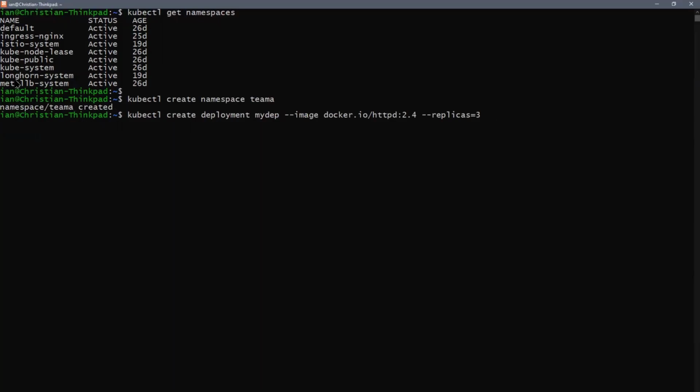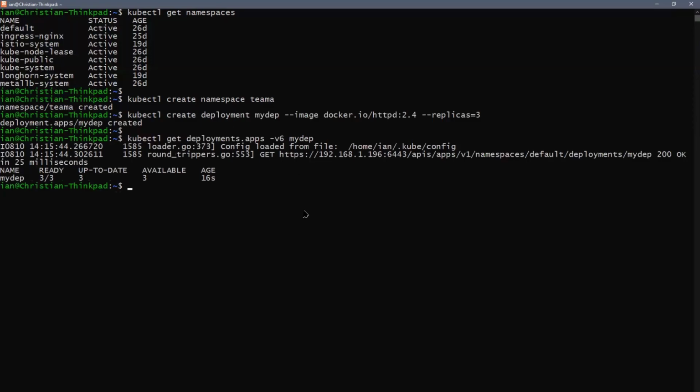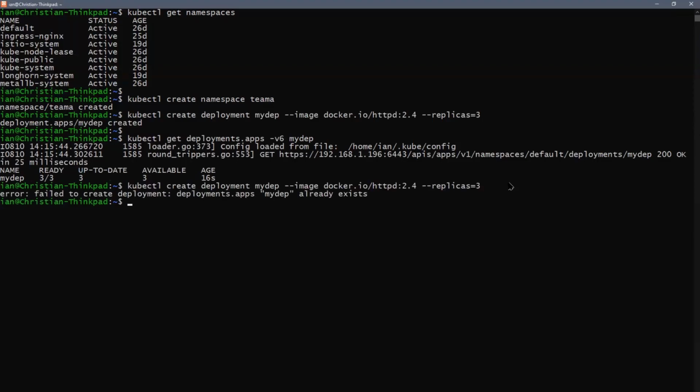So we can see here that now I have a deployment. And if I were to get that deployment, so if I do kubectl get deployment, and I'll do -v6, and we'll also look for my dep, like so. We can see here that my kubectl request was sent over to find this specific URI, and we can see that the namespace, the default namespace in my case, has been attached to this object's URI. Now, because my URI must be unique within the namespace and really throughout the cluster, if I try to create another deployment named my dep, I'm going to get a failed to create because it already exists.